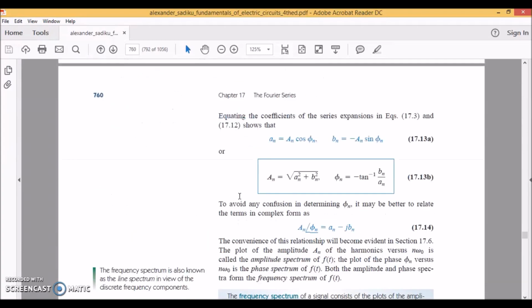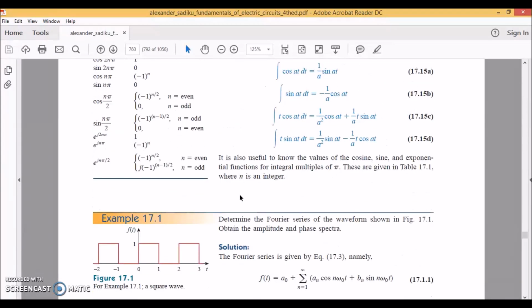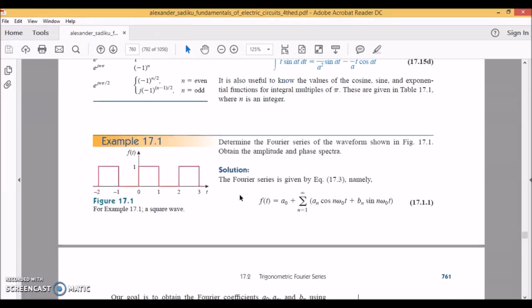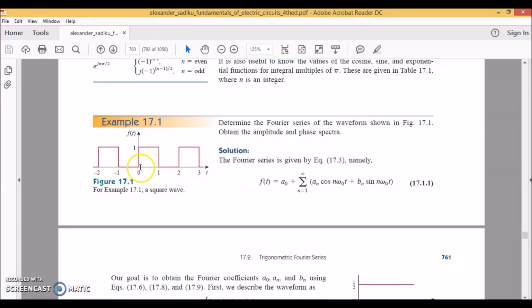So suppose that I want to find the Fourier series for this function. So this function is defined as from 0 to 1, f equals to 1. So when t is within 1 to 2, f equals to 0. The period of this function is 2. Okay, so I can calculate the coefficients a0, an, and bn by using Matlab.